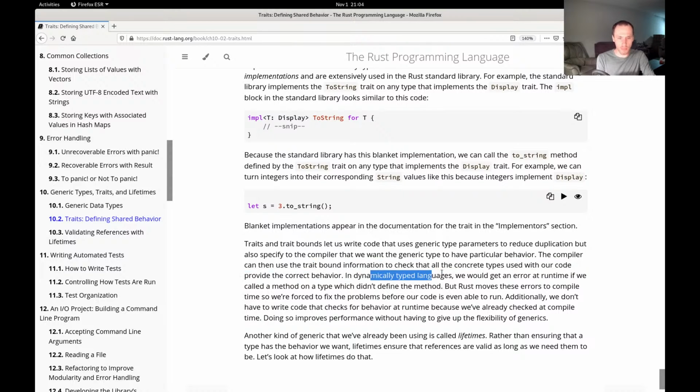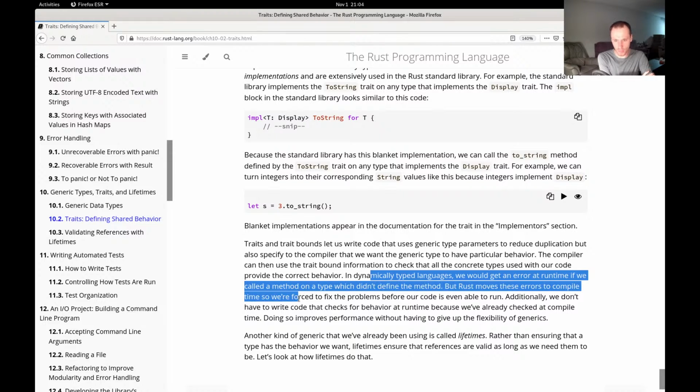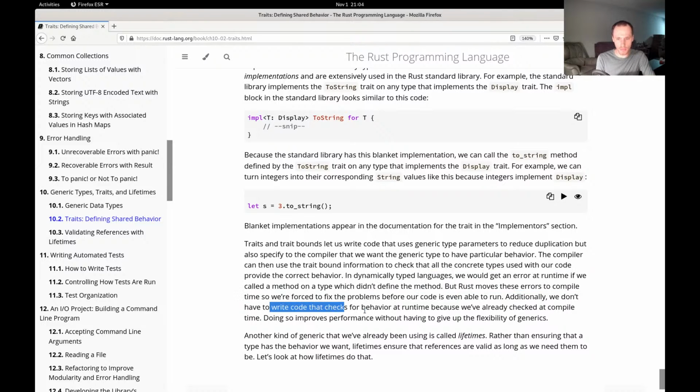In dynamically typed languages, we would get an error at runtime if we called a method on a type which didn't define the method. But Rust moves these errors to compile time, so we're forced to fix the problems before our code is even able to run. Additionally, we don't have to write code that checks for behavior at runtime because we've already checked at compile time. Doing so improves performance without having to give up the flexibility of generics.